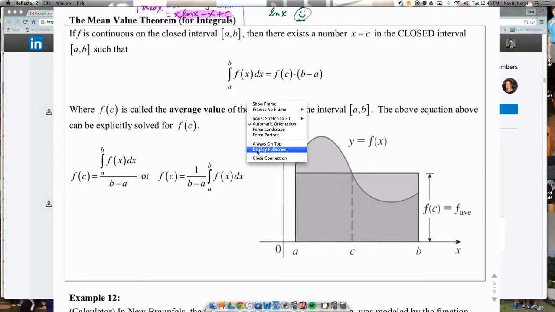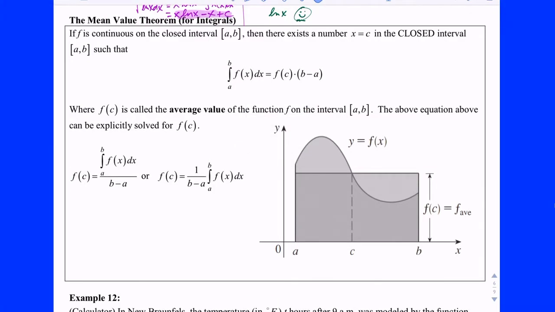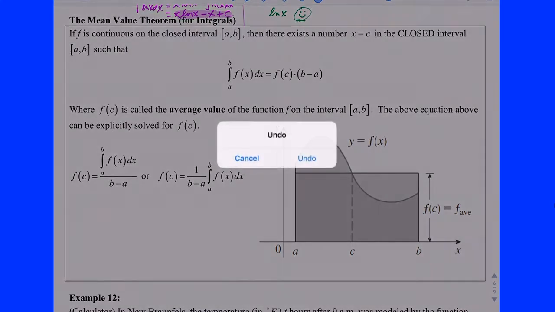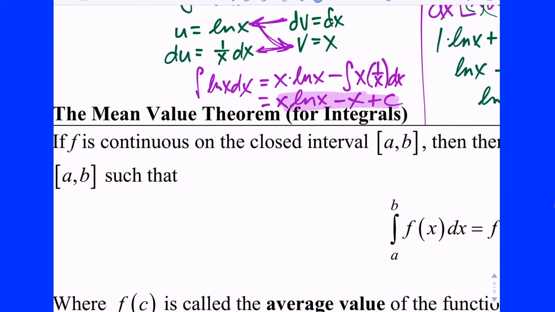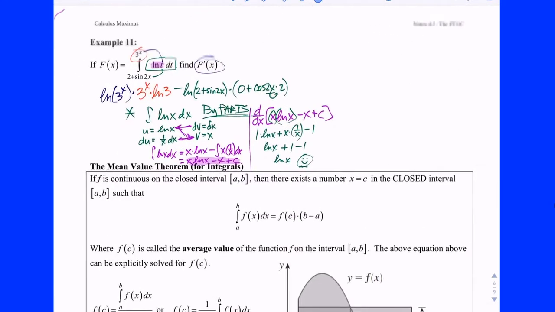Okay, the next thing we're going to do here is revisit one of your favorite theorems, but we're going to look at it in a different context. Your favorite theorem, of course, the correct answer being the mean value theorem. We're going to look at the mean value theorem again, but this time from an integral perspective. Before we do that, it's probably worth reviewing the MVT for derivatives.